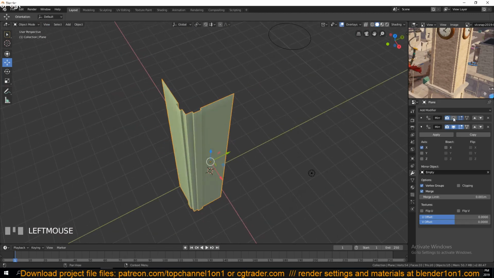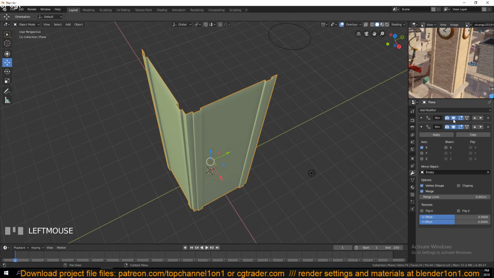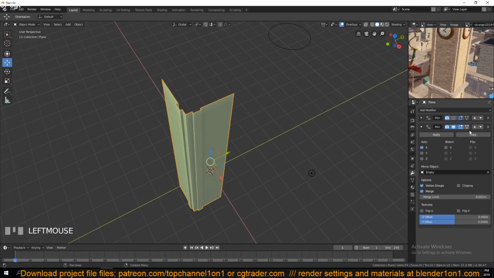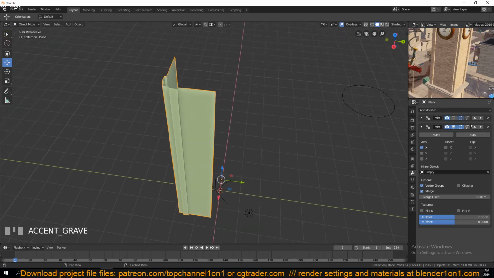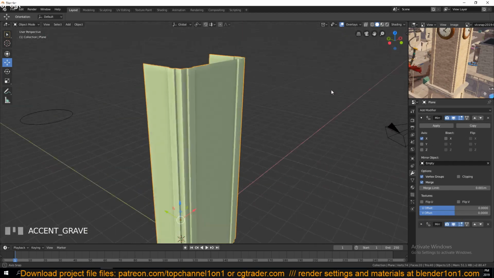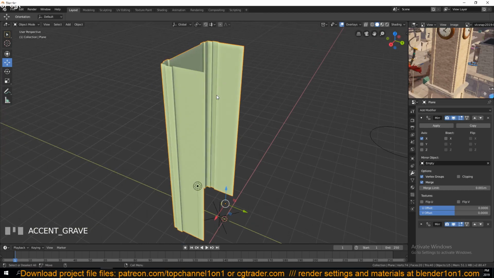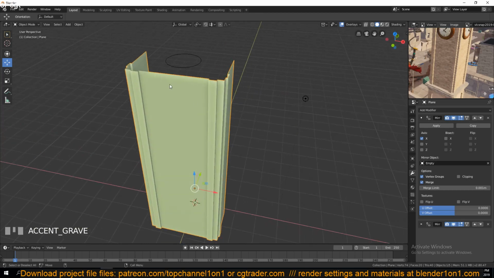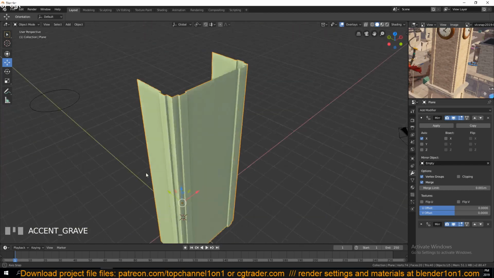So let's see. In modifiers, you can move them up and back. You can move them to be above or below different modifiers, and that will also affect how your mesh is rendered. So if I move this up and switch this back again, you can see how we have created this face and this face, but it's not complete.